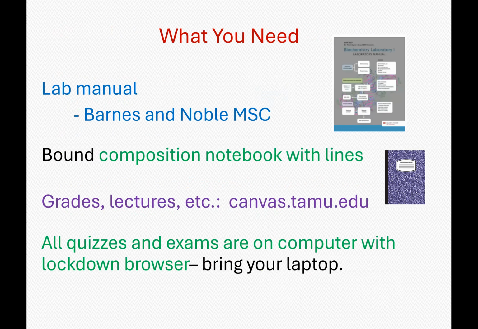What you need for this course is the lab manual that's available at the MSC bookstore, a bound composition notebook with lines to serve as your notebook, knowing that Canvas has your grades, lectures, etc., and that all quizzes and exams are on the computer with lockdown browser, so bring your laptop to class.